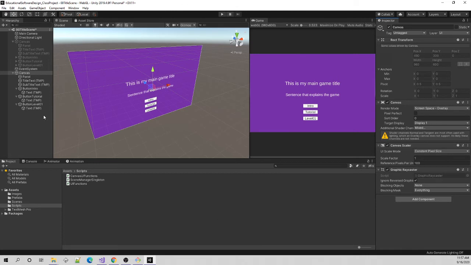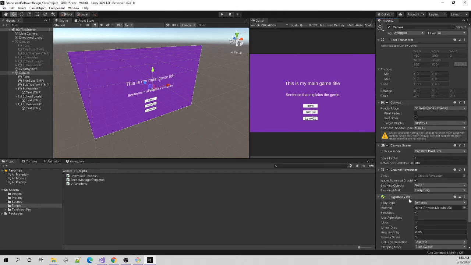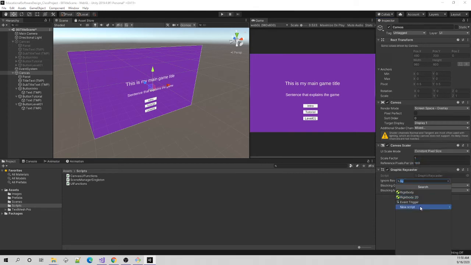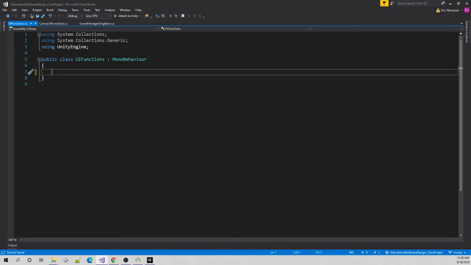Remember, the inspector is just showing components on this object. You can even say add component. Nope, remove that. Add component, and we can search for UI functions. There it is, and we can add it that way. So multiple ways. At the end of the day, you're assigning the script as a component onto this game object, this meta object. So now this script lives in the scene, but the script doesn't do anything. It's empty. So the first thing we can say is we can write the Start method.